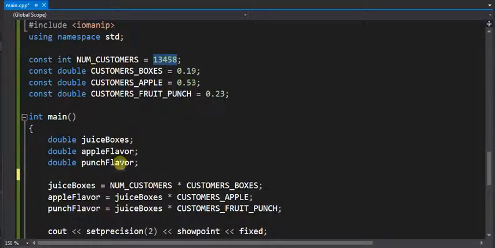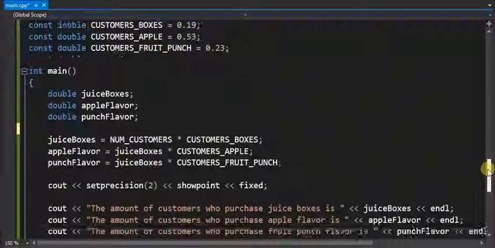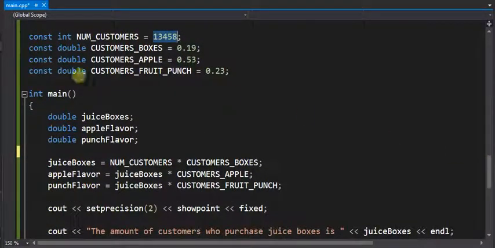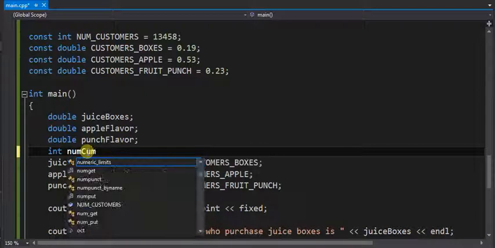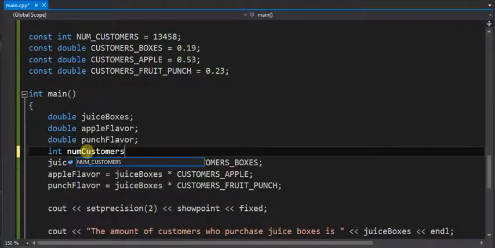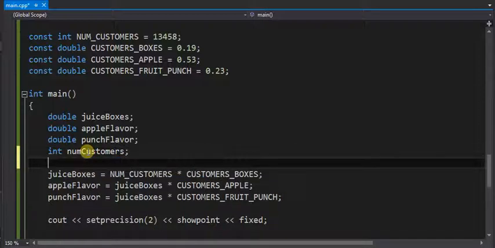The calculation, every time you run this program, the numbers, the calculations are always the same, which is not the most useful program. You want some kind of interaction, something to change. To write a program for something that's always the same, not the most useful thing. So we're going to change this program so that it gets inputs. Instead of using this number of customers, we're going to use the user's input. So for that we need another variable, which I'll change to number of customers. Alright, which is an integer, just like the constant that we have up here.